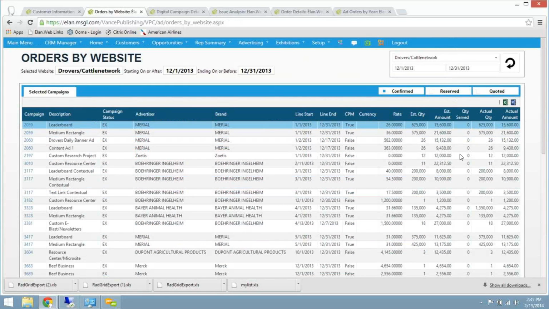I think there is some logic behind that, but I don't exactly know. So that's a great question. Let me follow up and find out what is the logic behind this actually displaying the entire campaign amount rather than just the part of the campaign that occurred during this month. There may be something that I'm missing that actually is a reason this runs this way. So let me actually get back to you. I'm going to make a note of that, and I can follow up with Zach with that information after this. But I am not sure exactly why that works that way. It's a great question. By website, okay?